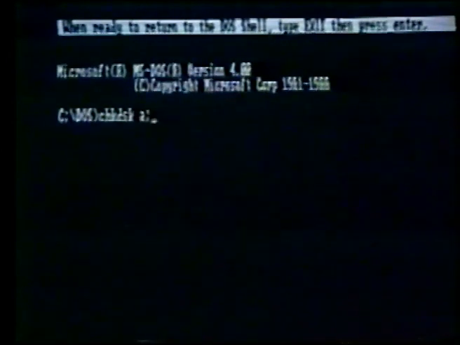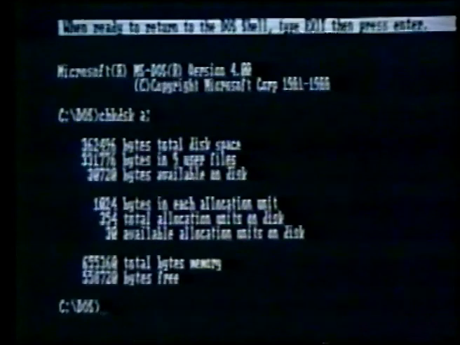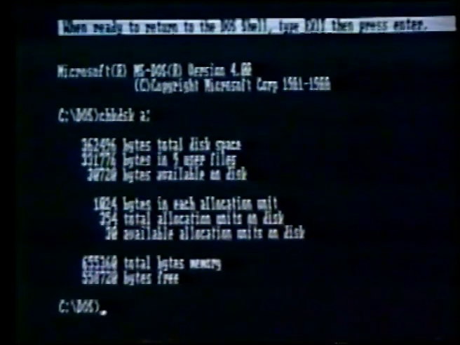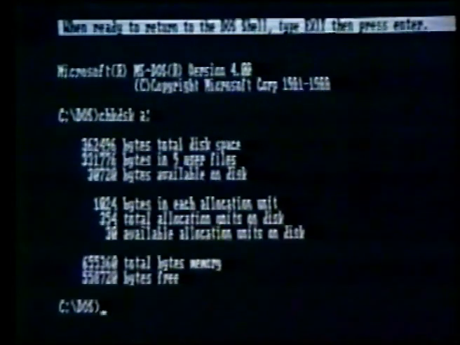Let's run check disk before we return to shell. You might want to use check disk to see how much room is left on a disk before saving any new files to it. Check disk is also used to identify problems on a disk. Start by typing check disk A: at the prompt, then press Enter. DOS reads the diskette in the A drive and displays the size of the disk and how much RAM, or random access memory, is available.